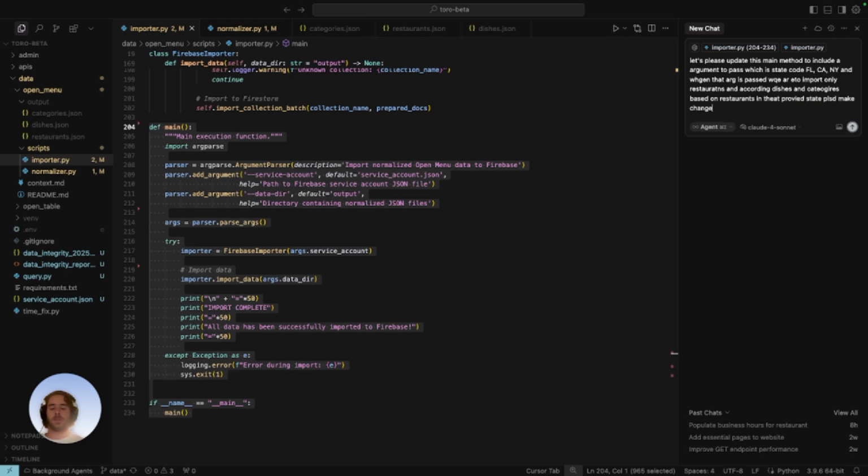Please make changes minimal. Also add an open menu equals true field to each of these docs being added so we can track them.